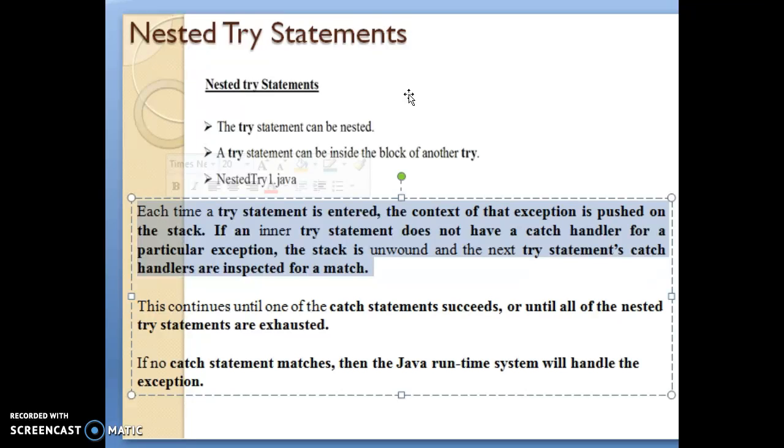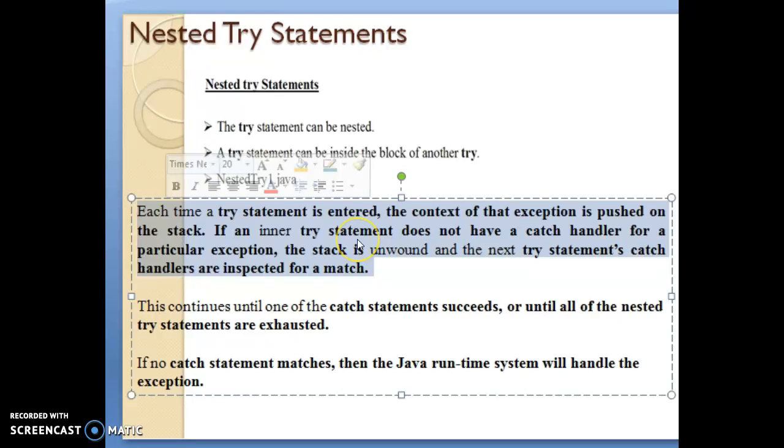The outer try block also contains an outer catch block. Now it will check for that exception. If the outer catch block handles that arithmetic exception, then it is well and good. It will print the message for you and you can handle your exception. If the outer catch block is also unable to handle the exception, then the default exception handler, which is present in the Java runtime system, will handle your exception.